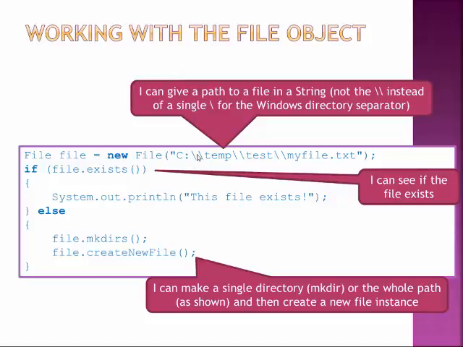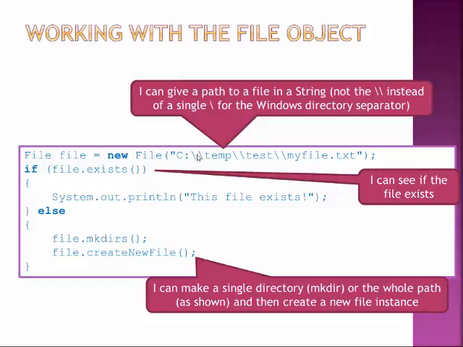But this is an absolute location, temp test my file, which assumes on the operating system you have a C drive, you have a temp folder, you have a test folder, and then you can put my file inside of that. That's not super useful sending it to somebody else's computer, because what if I don't have a temp? What if I don't have a test? Then this file certainly doesn't exist. But it works for now. It just shows you the capability. We'll talk about relative versus absolute file positioning as we go.